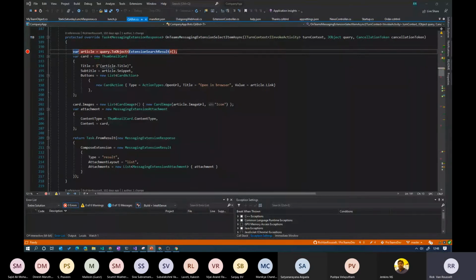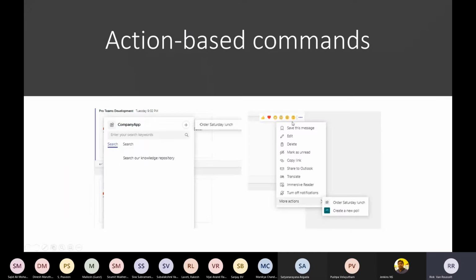Let's get back to our small presentation. And then the cool thing is we have action-based commands. So search is if somebody needs to search something and get information and add that to Teams. That was the original thing that the messaging extension did, and that was it. I think it was already 3 years ago or something. Nowadays we can also have action-based. Why? Because with actions, you can really add value.